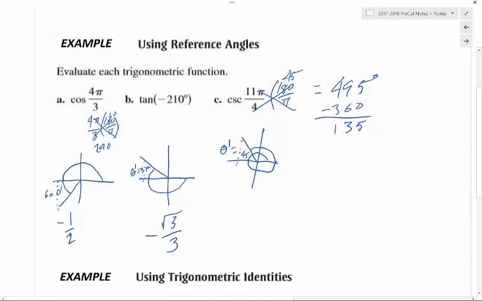So once again, I had an angle that was larger than 2 pi, larger than 360. So I go once around the whole thing, and then take that away and see what I'm left with. I'm left with 135 degrees. So now I'm going to go around 90, and then another 45, and then my reference angle, drawing that line straight down to make that right triangle with the horizontal axis, is 45 degrees. So now, because of where my placement is, depending on what I deal with, maybe a negative number, maybe not.